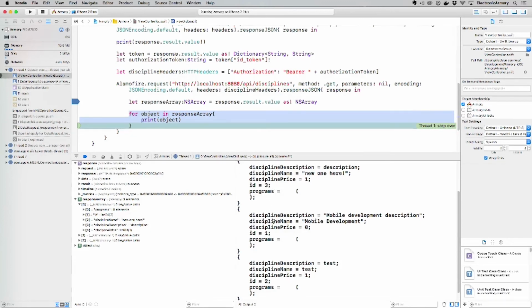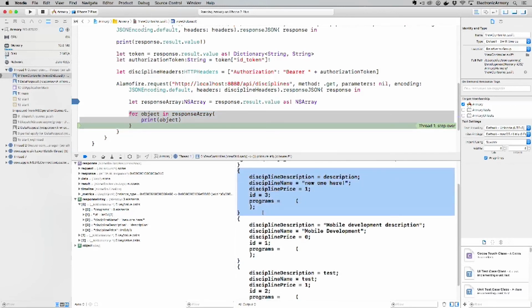But the most efficient way, if you're going to do this a lot, is not to put that work on the client, but to put it on the back end. Or add a parameter to your endpoint that says, hey, can you sort this for me, either by ID or by discipline name.